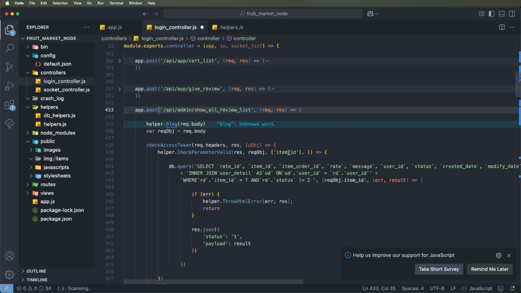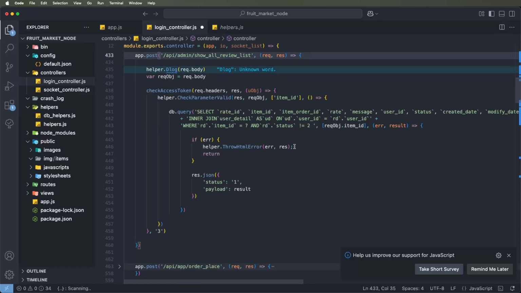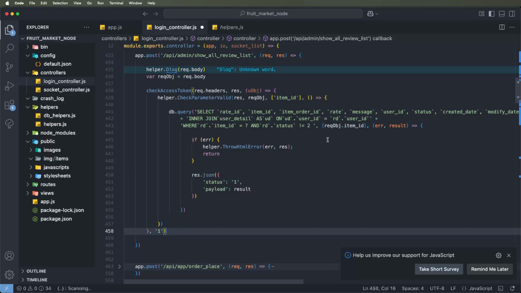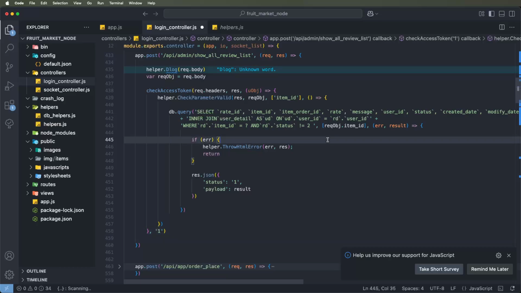Give the item ID, because inside the item page we need to show only two or three reviews and others show more. So inside you need to show all reviews. Need to query like this, and write down that the user can only access this review, and we need to save this for this API. And this API is done.